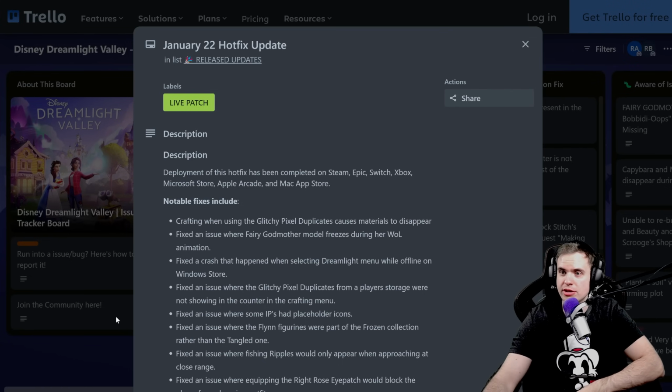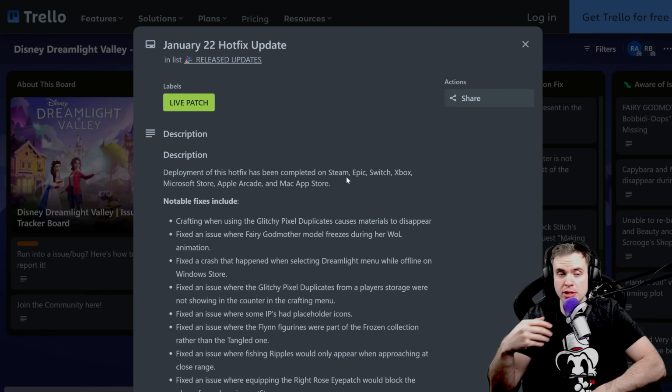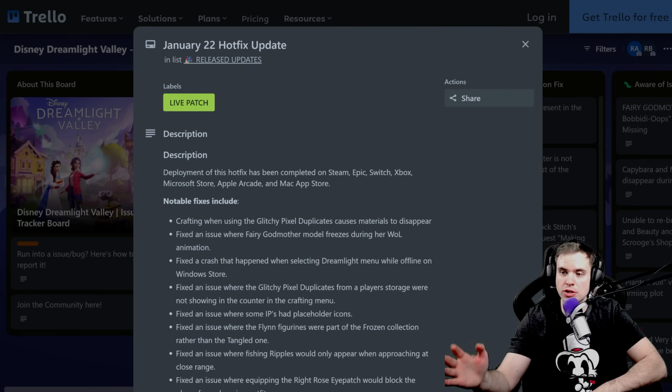Alright, so you should get this update probably by the time you watch this video. It should be live for every single platform. Notable fixes: crafting when using the glitchy pixel duplicates causes materials to disappear. We'll see about that. Gonna test it out. Fixed an issue where Fairy Godmother model freezes.